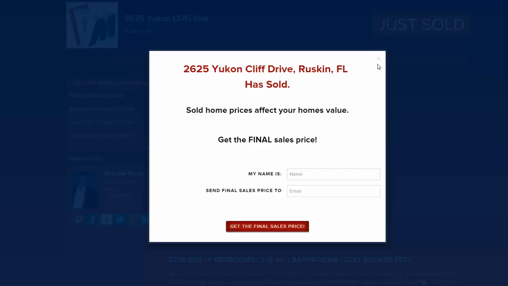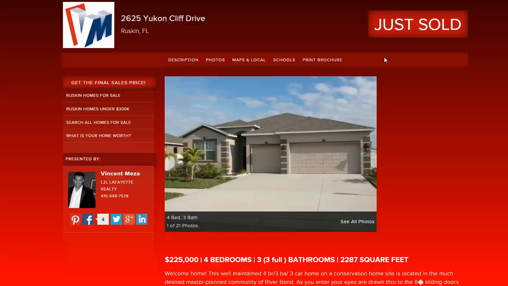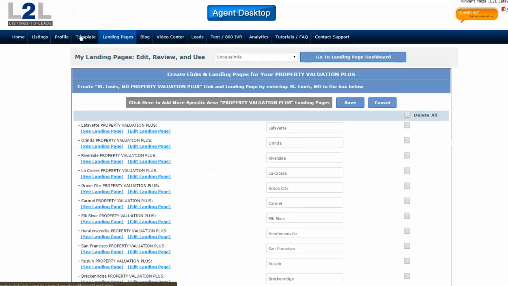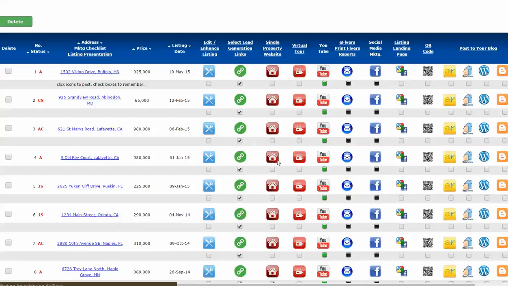Let's go back here. You could say, I want to run a single property website. I want to run a virtual tour. I'm only going to do it $1 a day. Everybody, this is our recommendation: you should have one ad running every day, minimum, for $1 a day. For 3 days, it might be a virtual tour. For 4 days, it might be an open house. And maybe you're switching it up. Maybe you're borrowing listings to give yourself that appearance of, I got a lot happening in real estate, and thousands of people on Facebook are going to see it.